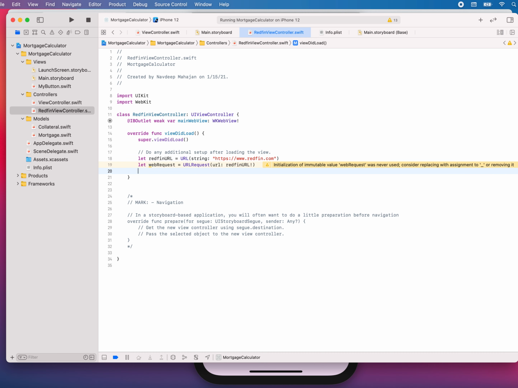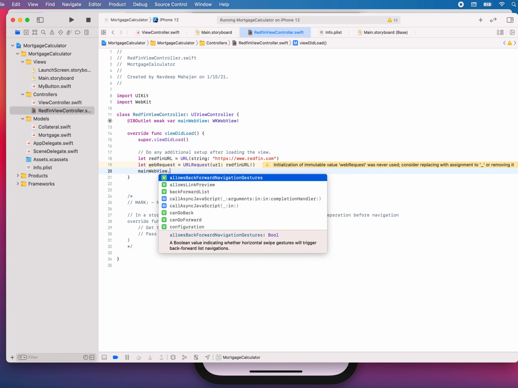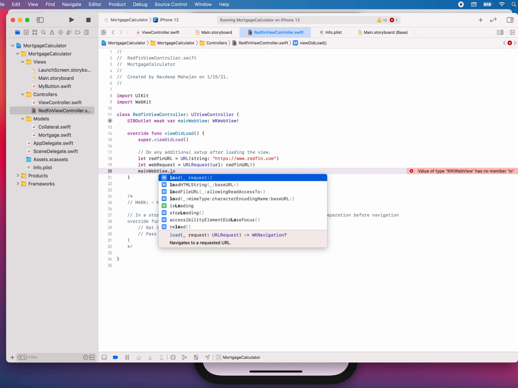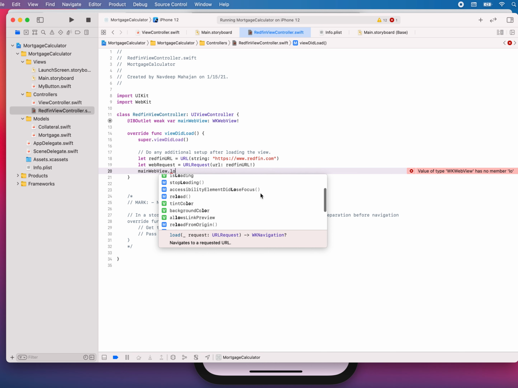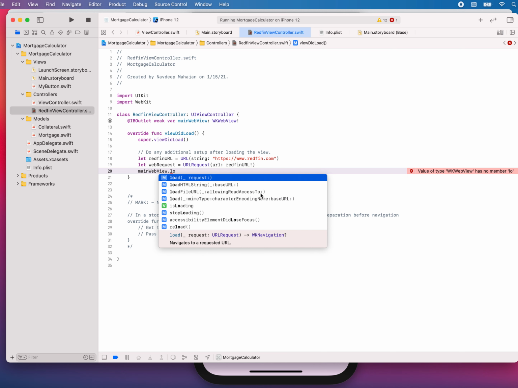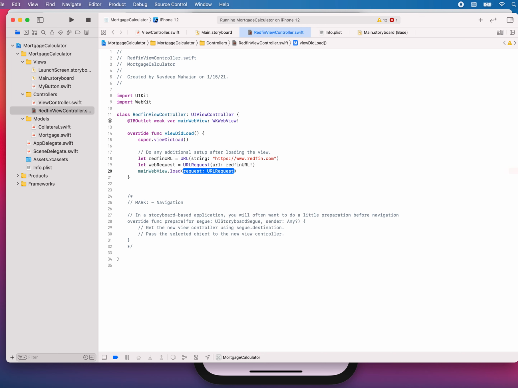Now, once I have the web request handy, all I need to do is go back to my WebView and call upon its load functionality. Inside the load functionality, I'm going to pass it the web request. So I'm going to call load, and pass it the web request. And that's it. It will load up my Redfin view controller.